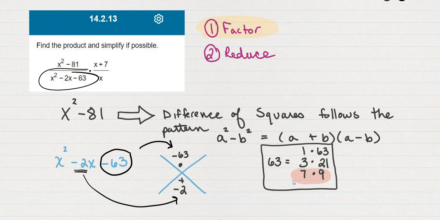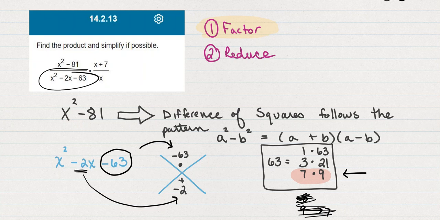It would only take a few seconds to get this. Divided by 7 works out. And then we could try 8. 8 wouldn't work. And when you get to 9, you'd get a 7, but notice that now you're repeating. And that's how you know you're done. So there's only those 3 pairs of factors for 63. So if this does factor, then it's going to be one of these 3 pairs.